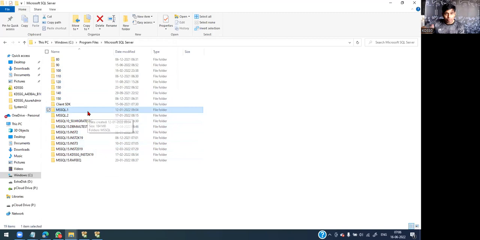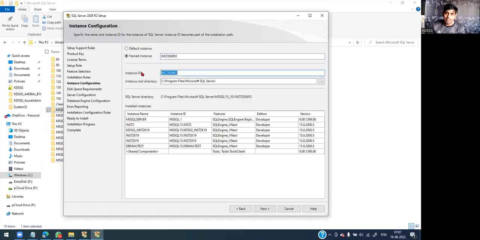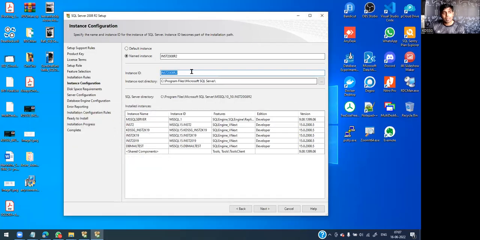The whole story we are talking about is for one concept called instance ID. In 2005, the instance ID was .1, .2, .3, .4, .5, .6 like that. In the latest versions, the instance ID is the same as the instance name.